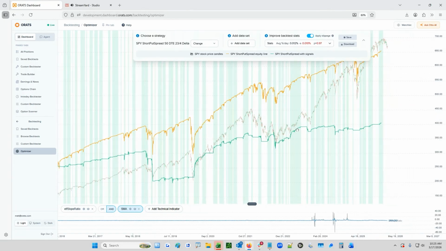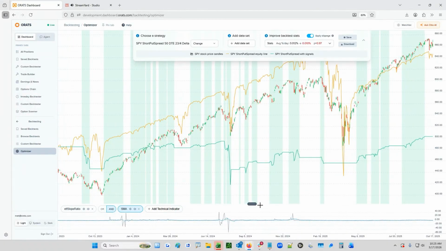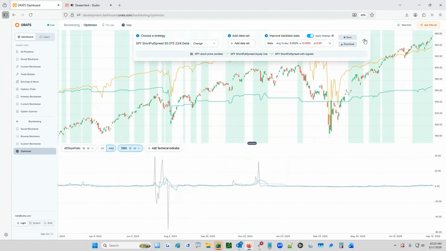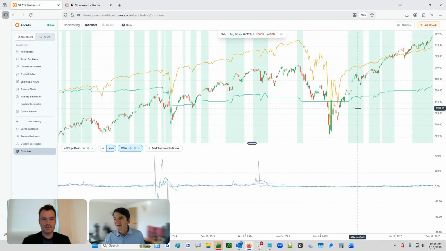Now let's look at how quick it was getting us back in, or how slowly it got us back in, right? Again, this is a little mundane, but this is what you need to do as a trader, to figure out and use these data to help your trading. So I actually think this is a pretty good entry point. Obviously, you missed all that, but there's head fakes, as we call it. So this got us in okay, right? It got us out at a very good point, and got us back in at a good point. This is what you want, like this equity line right here.